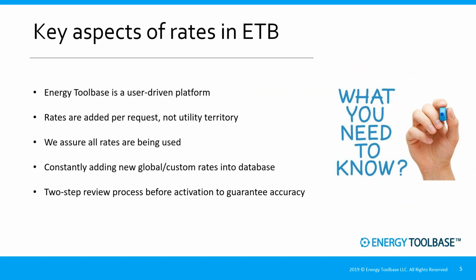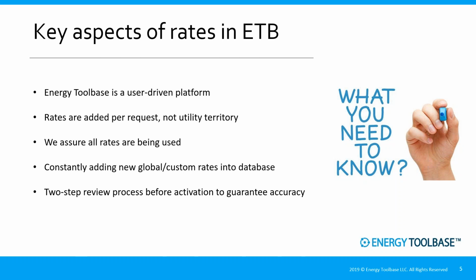So how do we add rates into our database? Energy Toolbase is a user-driven platform, which means we add rates per request rather than by utility territory, since we eventually maintain them. We simply want to make sure we do not overload the database, and this way also make sure that all of the rates are actually being used. So any rate you already see in the database was requested at some point in the past, but if it appears that the rate you're looking for is not available, it could be that the rate hasn't been requested before, or it matches our custom rate criteria. We say this all the time, but we're always happy to add any other rates you may need that are not currently in the platform.